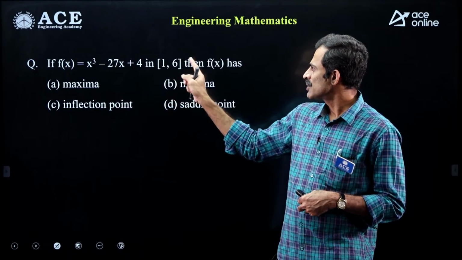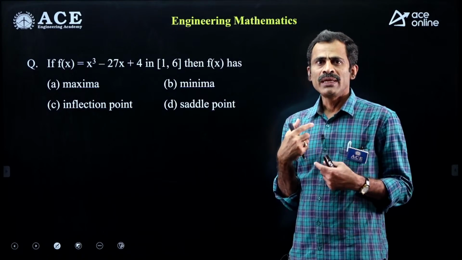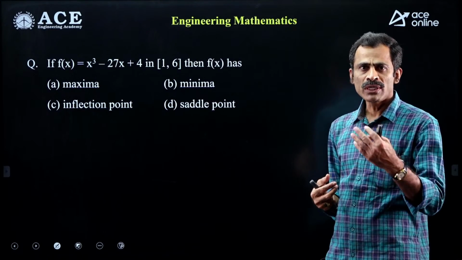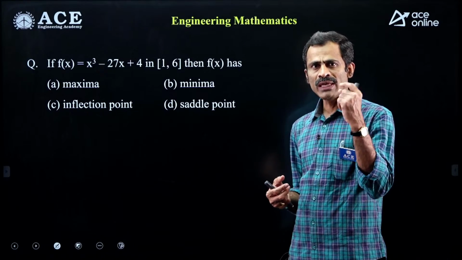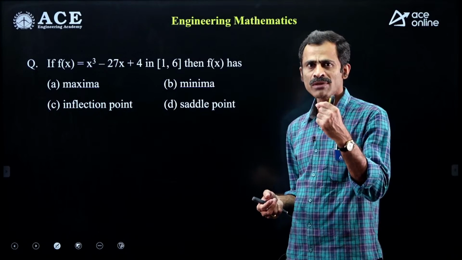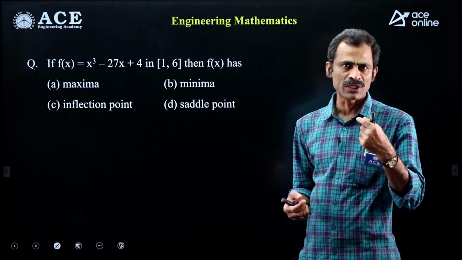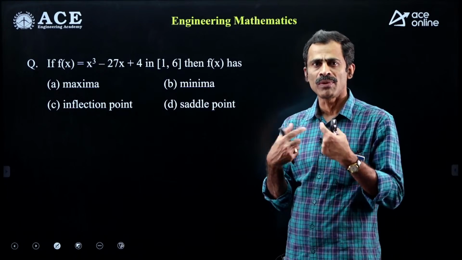So we check whether the function has a maximum or minimum in this interval only. For this, we follow the maximum-minimum method. According to that method, first we find the first order derivative, next the second order derivative. Next we equate the first derivative to 0 and solve for x, which gives the stationary points. At that stationary point, we check whether the second derivative is greater than 0, less than 0 or equal to 0. Based on that, we can say whether the function has a maximum or minimum.